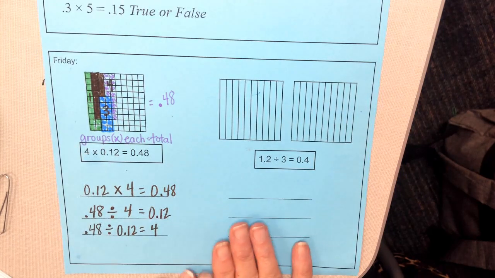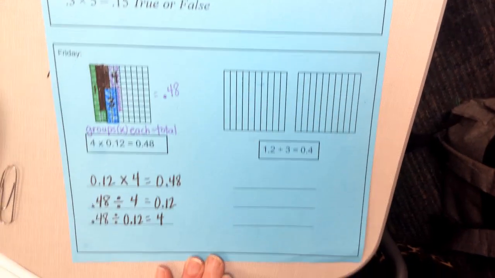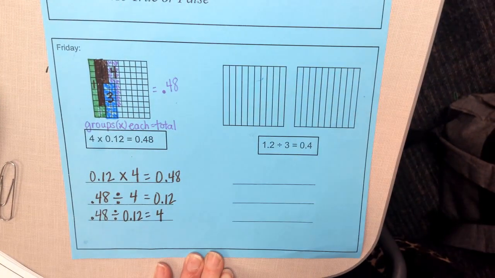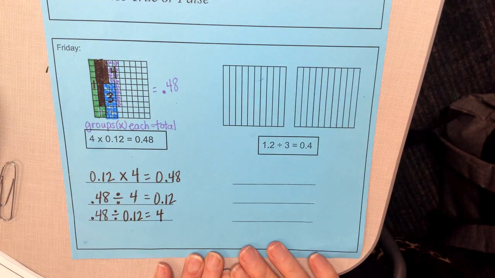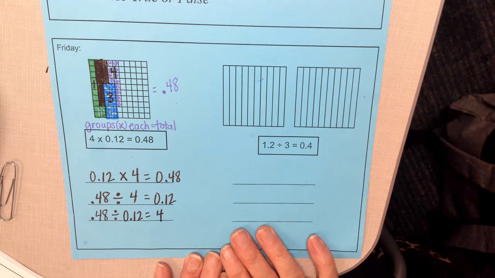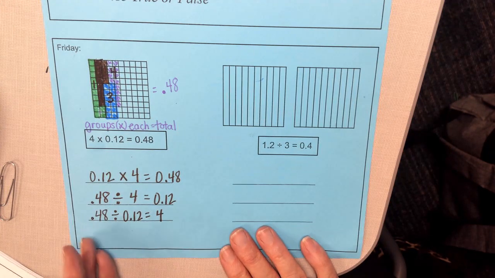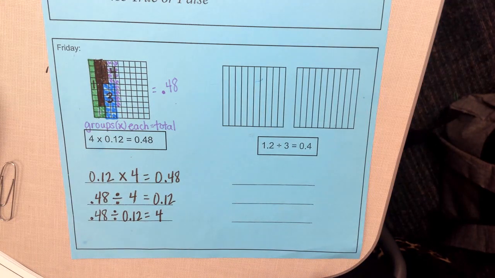And there's one more model that goes with this. Does anybody know what we're missing? What could we be missing? What do you think, Lucian? The fraction? Well, we could write it as a fraction, but then we're writing the same thing. What would be something? You could put 0.48 hundredths divided by 4. I did that. I already did that.